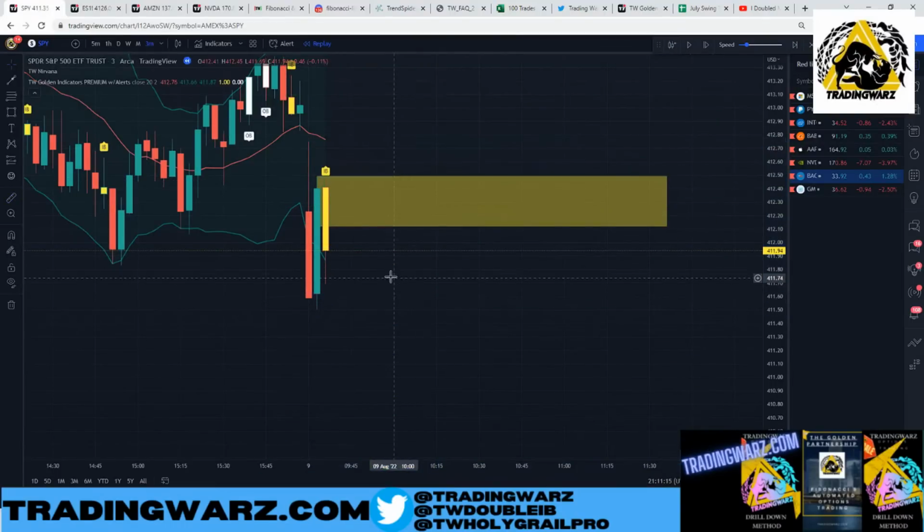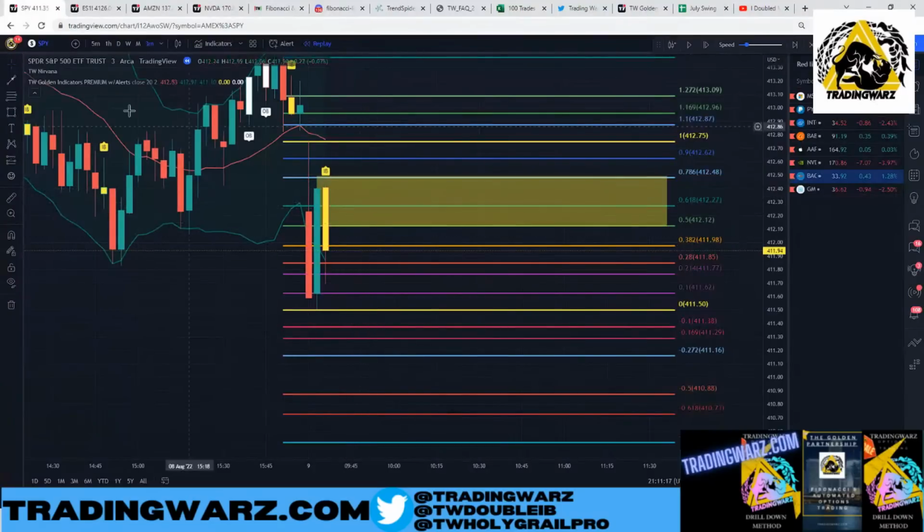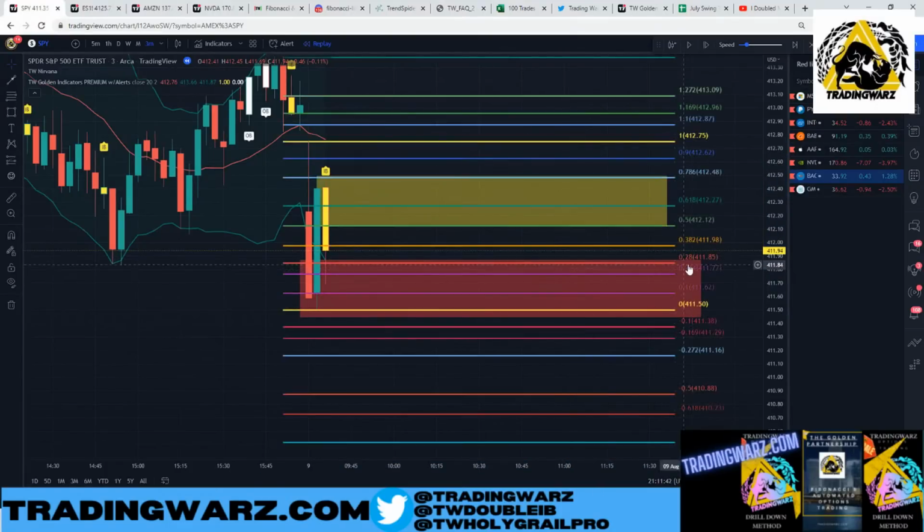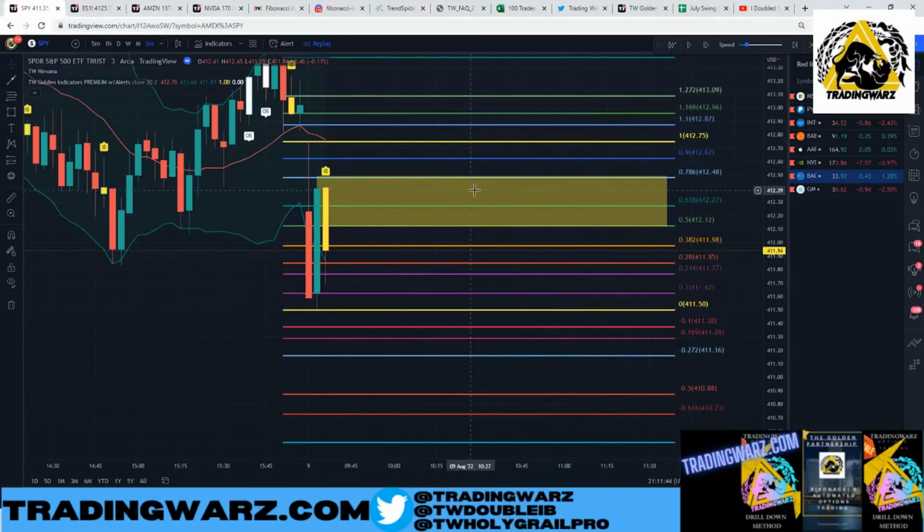So what we're doing here, guys, and what I'm trying to show you is that we see the first candle is a big red candle. So we want to short. We want to go with this algorithm, this wick right here. We want to take that short. We want to short, but we're not going to short down here because in this area, the risk to reward is not optimal. So if you do that trade 100 times, you're not going to make money likely. So the 786 is 412.48.